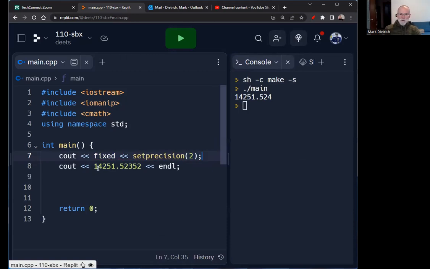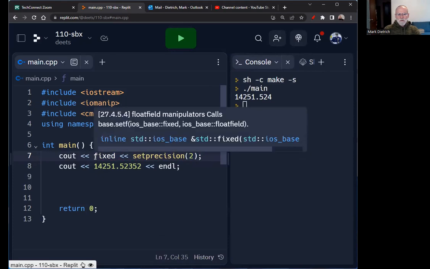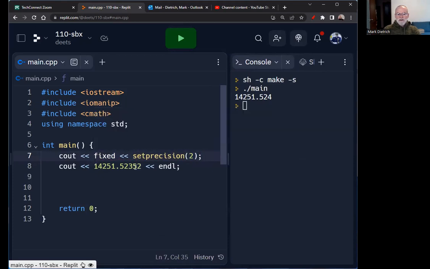This can happen in either order, but with our code here, we should expect to get exactly 2 decimal places, and sure enough, we do. And let's presume that the number supports it, then there will be some rounding to occur to get those necessary digits. So that is our fixed set precision review.